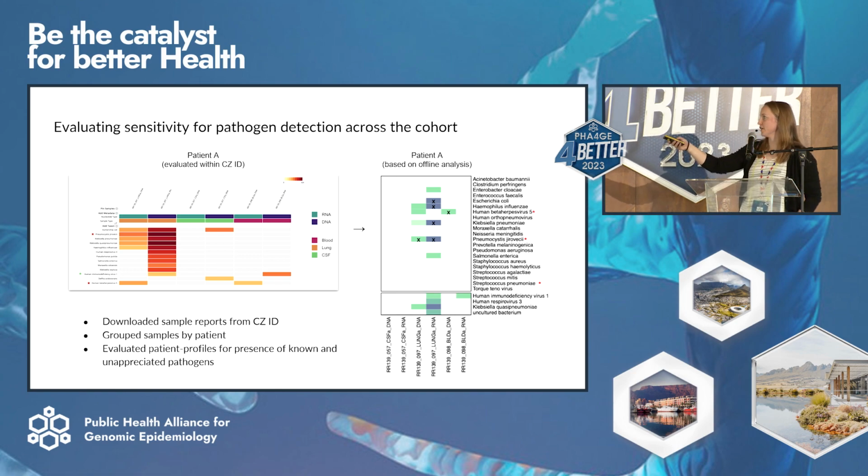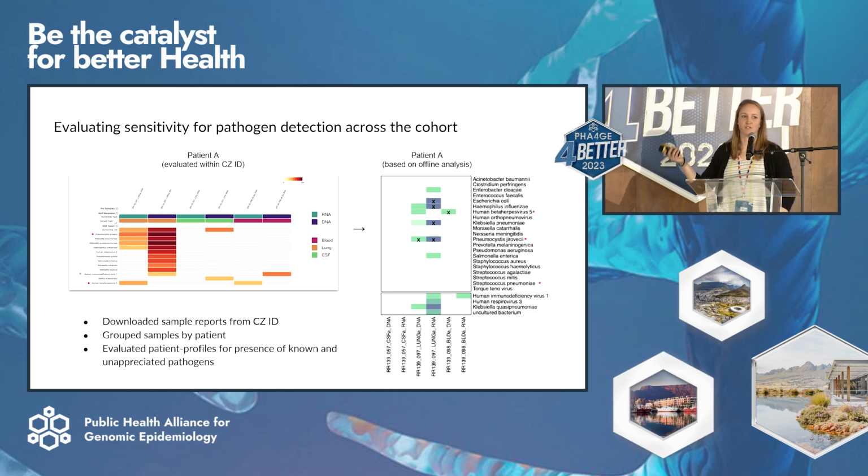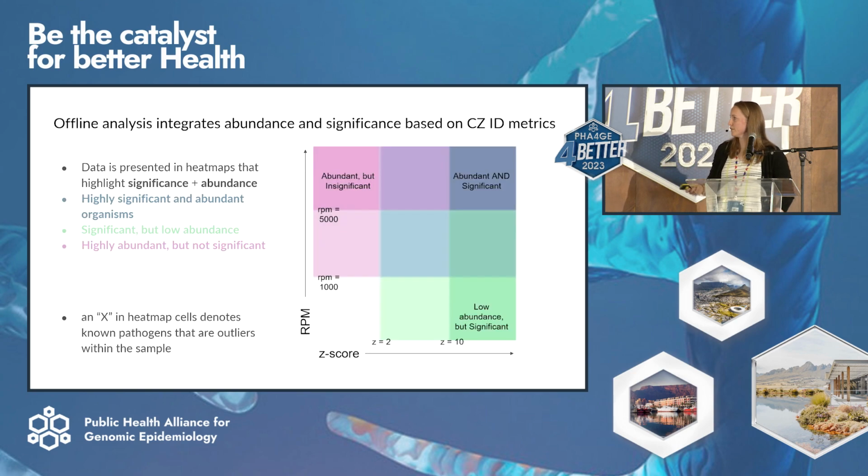So now you're seeing the conversion to data visualizations that I'll be using through the rest of the talk, where we're focused on a set of pathogens. One important thing with metagenomic data is making sure that we're not just finding contaminants. So that was mentioned earlier today. CZID provides metrics of abundance as well as significance with respect to the water controls.